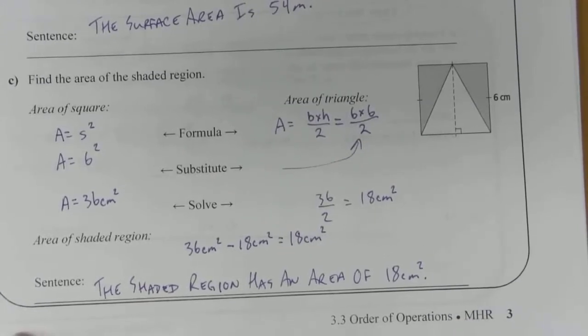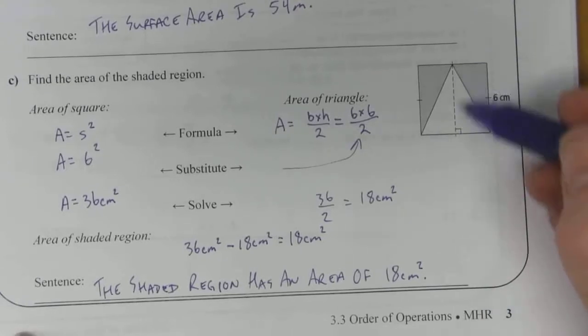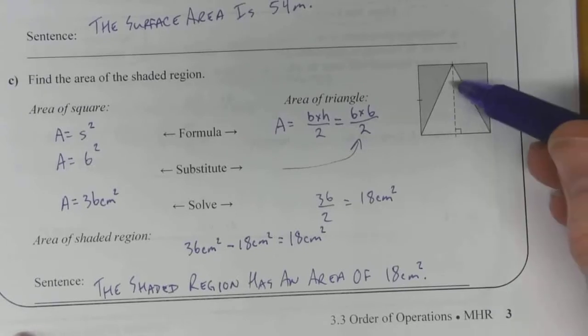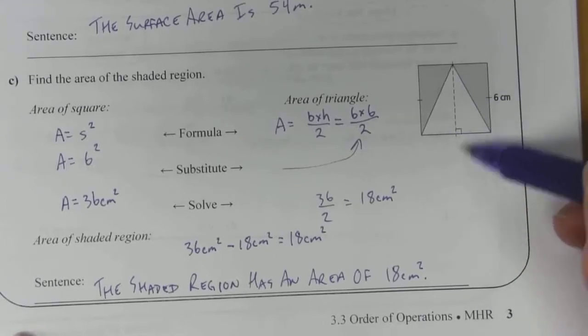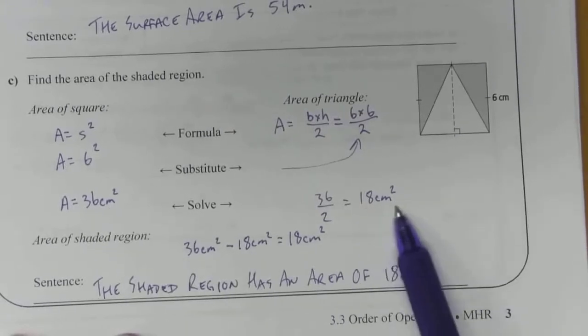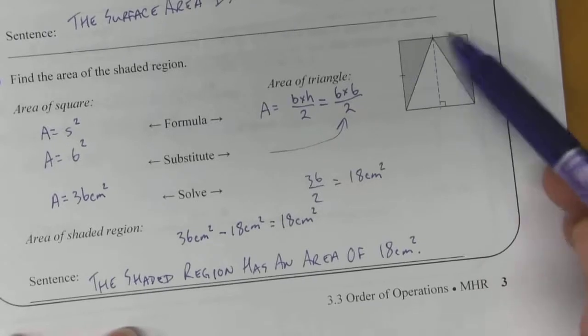Now just another thing to note about the relationships between the area of a square and the area of a triangle. If you've got a triangle that shares the base and height of a square, the area of the triangle itself is half of the area of your square. And you'll see that area of square was 36, the triangle was 18, that's half. So it's the other half that's not triangle.